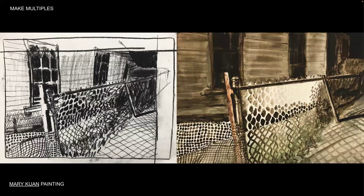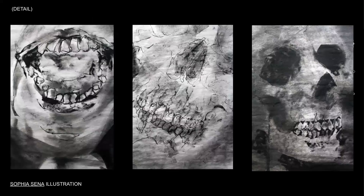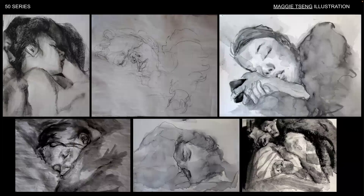Making multiples is also a wonderful idea for fine arts. A common assignment in EFS is making a series of 50 pieces centered around one idea. This student focused on teeth. Here's a sleep series of 50 pieces — look at the variety of approaches. That's the benefit of having one constant you keep approaching from different angles. You learn how to nurture ideas and realize there's not just one way to get from point A to point B.